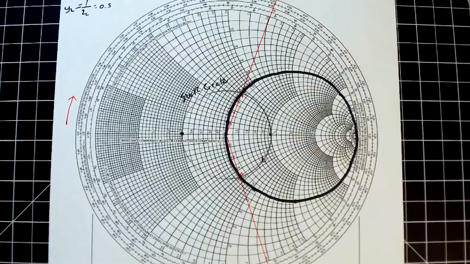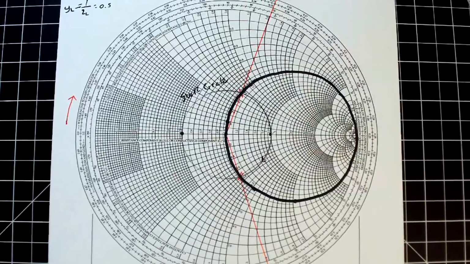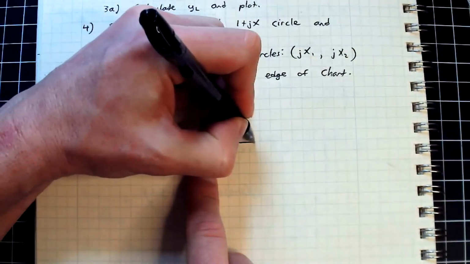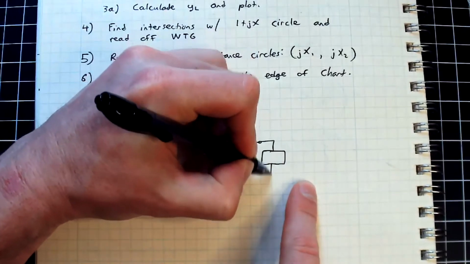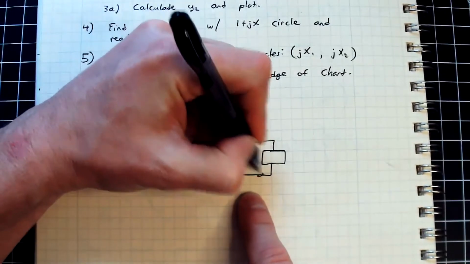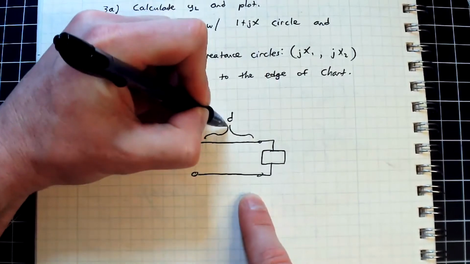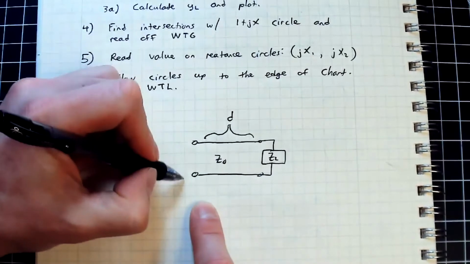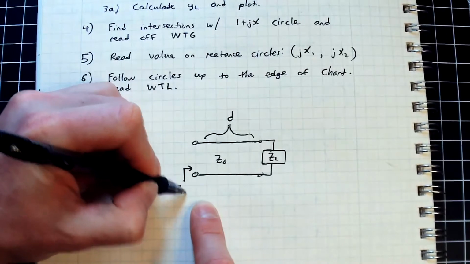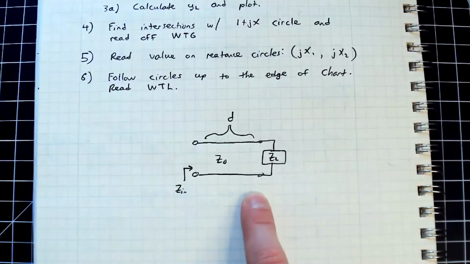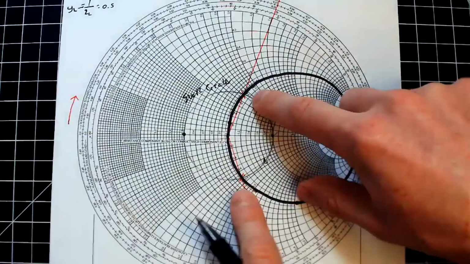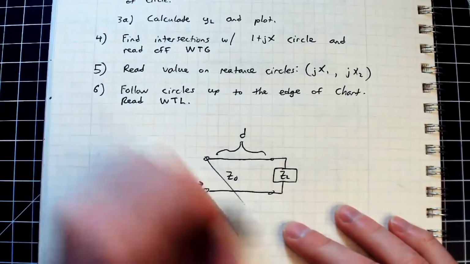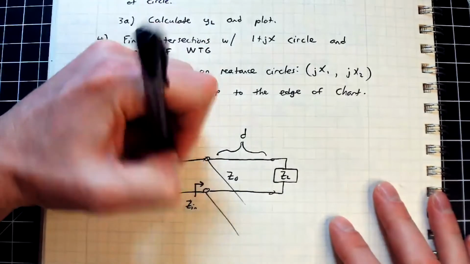So the final step, so remember in your head what we have. So I'm going to just kind of draw this here. What we've just done is we've created 2 situations that look like the following. So here is some length D. This is my load impedance, and this is some Z naught. And what we've done is we've asked basically what is the input impedance looking down this little length of series line. And that brought us to this little transformation at these 2 intersection points. So the question now is, how much shunt do I have to put in here to give me a match?